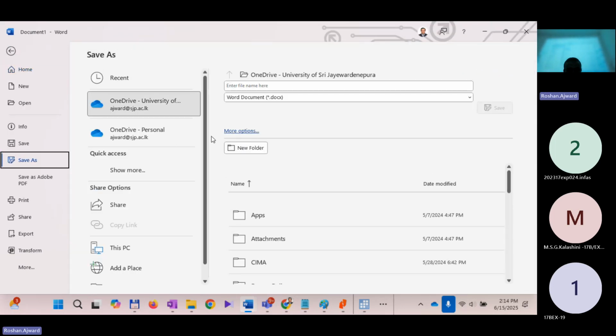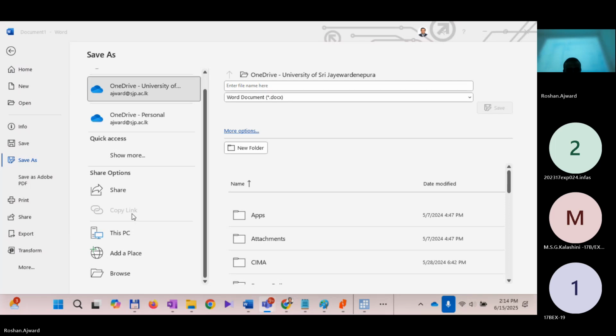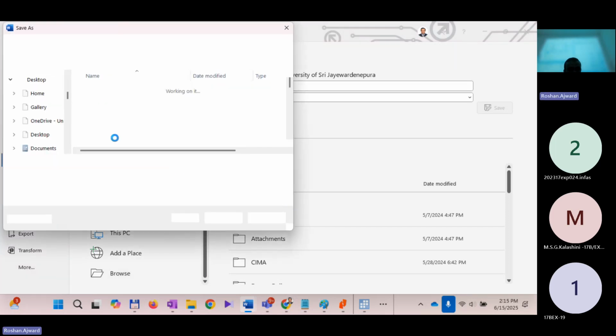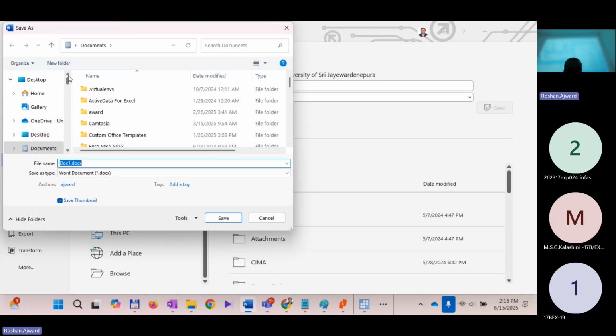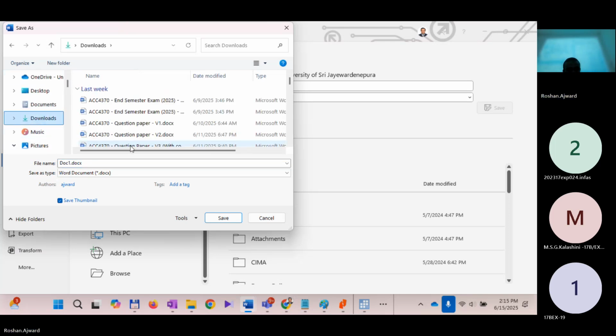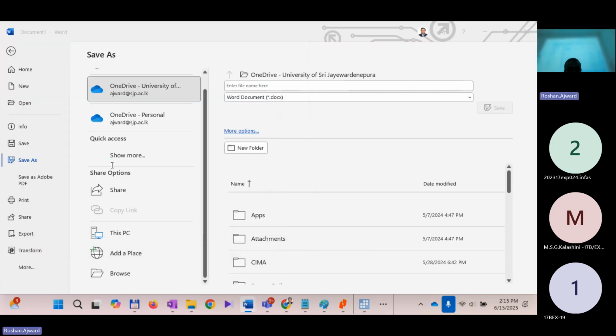So good question that you asked. Then let me browse, and let me save it under downloads. I'll call it data output.